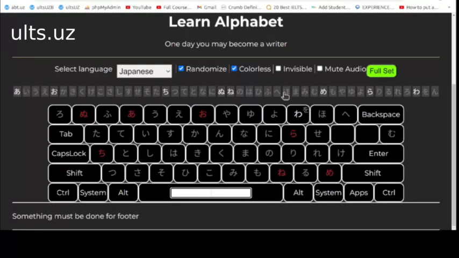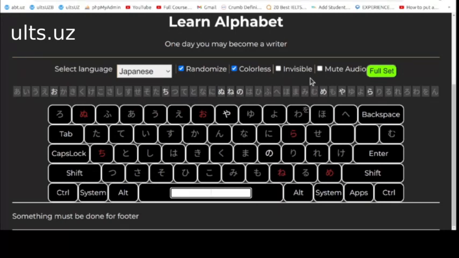Here you have a chance to make the range of letters. You can bring back some letters, or if you feel that you have already learned this letter, turn it off, out of the game, turn this one into the game, and so on. If you click full set of letters, you will work with the full set of letters.